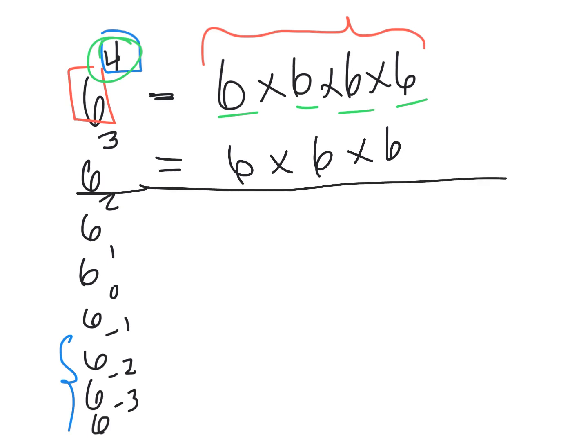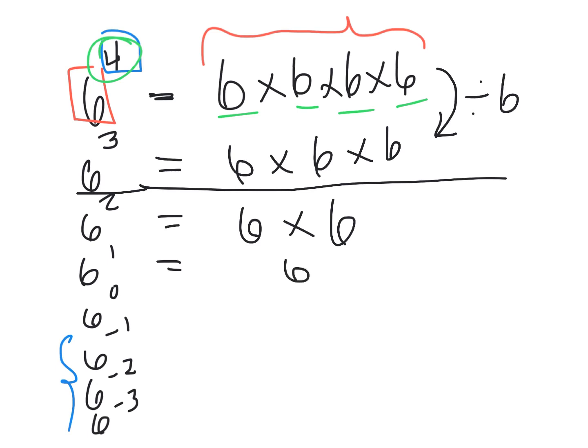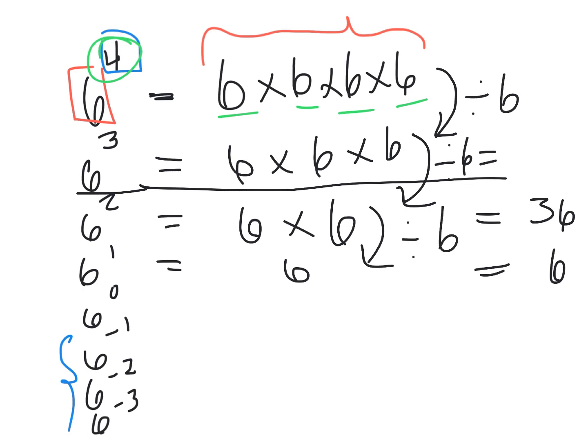If you look here also, each step we're dividing by 6 as we go step by step. So if we go to 6 to the power of 2, it's 6 times 6, and 6 to the power of 1 would be just 6. Off the top of my head with no calculator, I know that's 6, I know that's 36, but I can't do 36 times 6 in my head, so I'm just going to leave it there. But each step as we move down, we are dividing by 6.